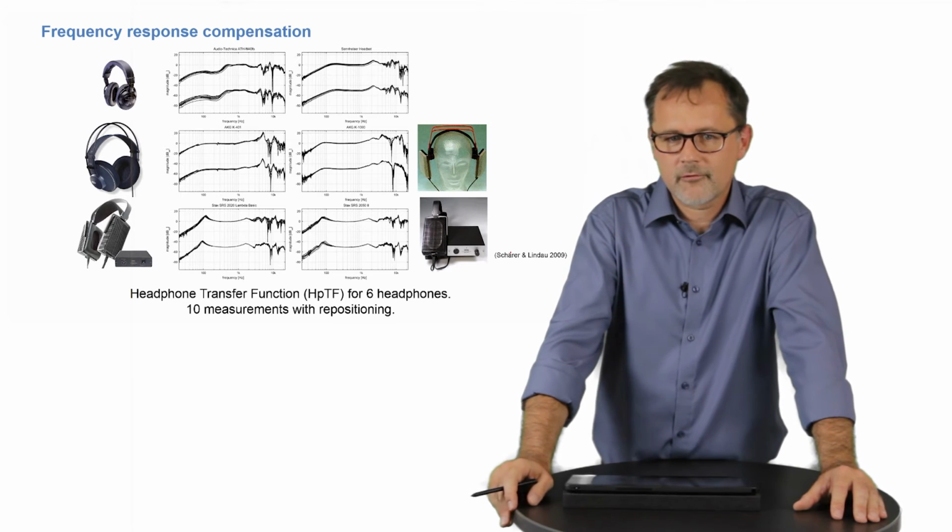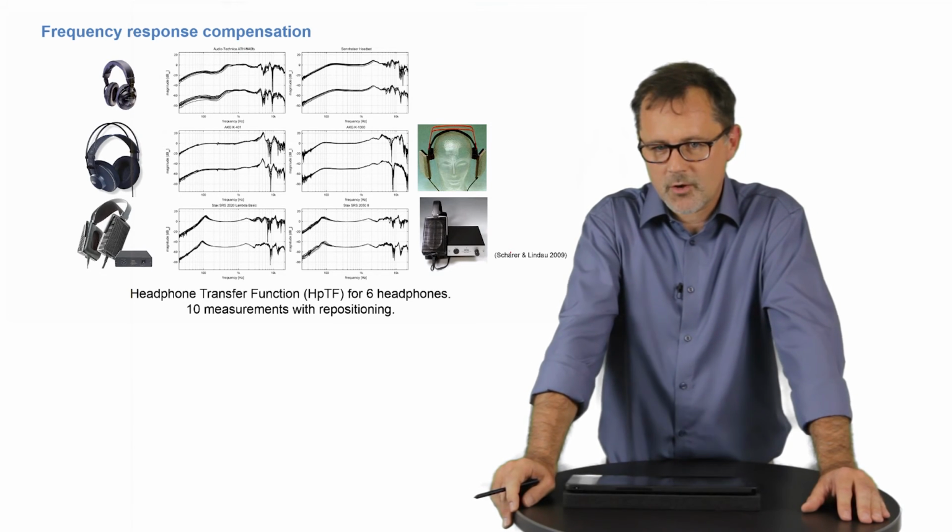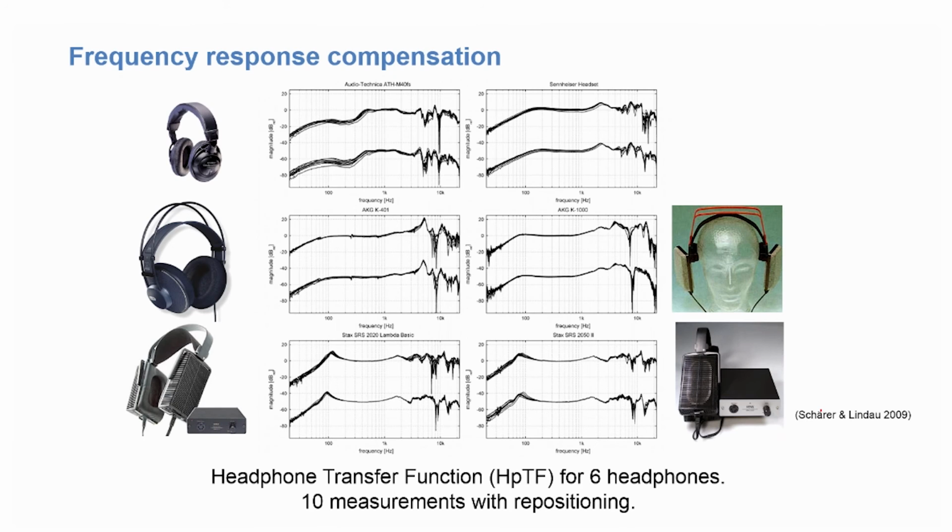Headphones, however, are far from having linear frequency responses. If you measure headphone transfer functions on a dummy head with a microphone in the blocked ear canal, you can see that even high-quality devices, such as those in the picture, tend to have a low-frequency cutoff around 100 Hz and sharp peaks and dips above 4 to 5 kHz. These could theoretically be linearized with a powerful inverse digital filter, but then another problem arises.